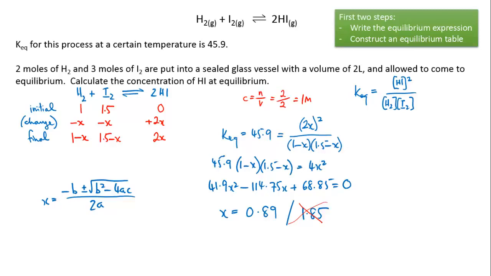So this is always the case with these equilibrium problems. When you solve them using x equals minus b plus or minus the square root of b squared minus 4ac all over 2a you will always find that there are two solutions and you will always find that one of the two solutions is physically impossible. So you find out which one is physically impossible and you cross that out and then x is the one that remains.